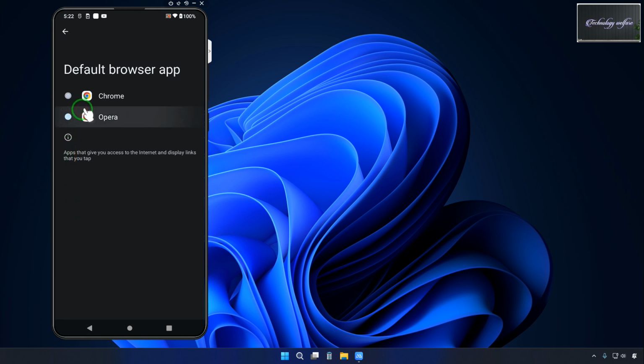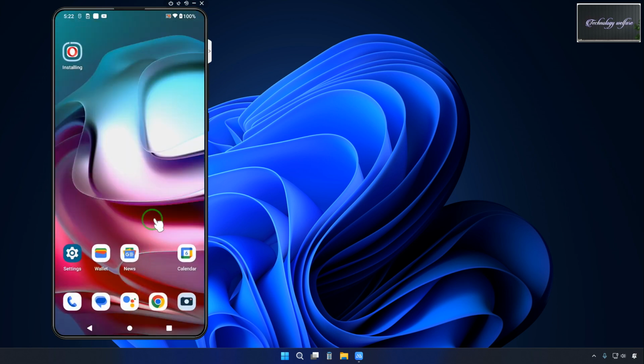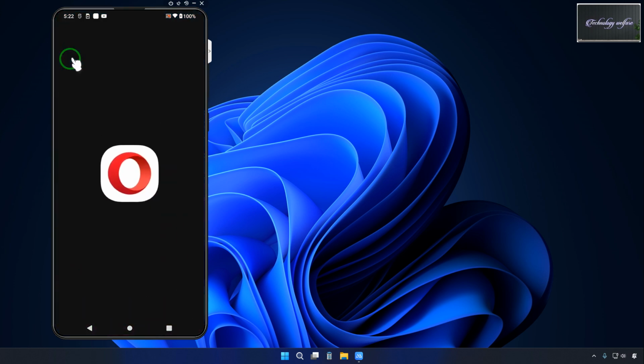Now it has been installed, and of course now we will go back here. Now it's installing, and after all, see here it will be completed, and then of course we will go further. So let's open it now, and we will tap on it. So see, it has now been installed here.